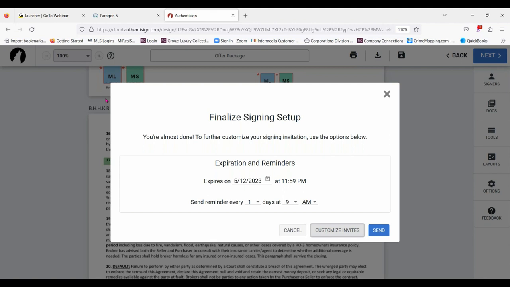And I didn't explain reviewer earlier. I kind of just briefly went over it. But again, a reviewer is someone that will actually review the documents that you just sent them for signing. They're not signing anything, and they're accepting it. So they're still stopping at them. They have to review in order for it to go to the next step. So if you are including someone as a reviewer, maybe an attorney is involved, a parent, whatever, they will have to review and accept it before it goes to the next person to sign, or it gets completed, wherever you put them in. So I'm going to hit send.